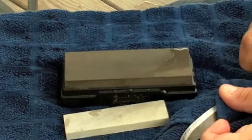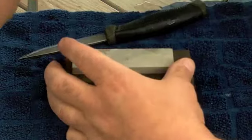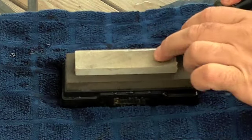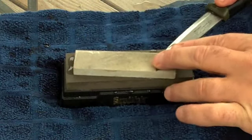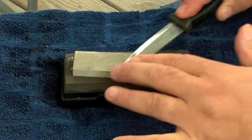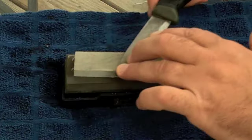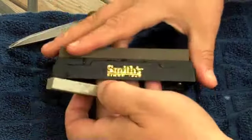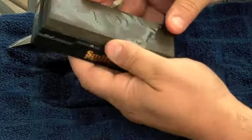After you're done with that, check your blade. This is basically a polishing stone - we'll wet that as well. It just kind of polishes up the blade a little bit, fine-tunes it. Same thing - hold it to your angle, your grind, straight pass. Same thing, flip it over.